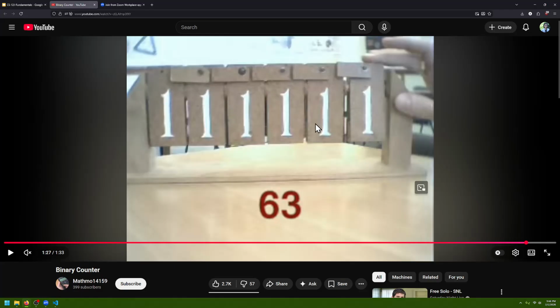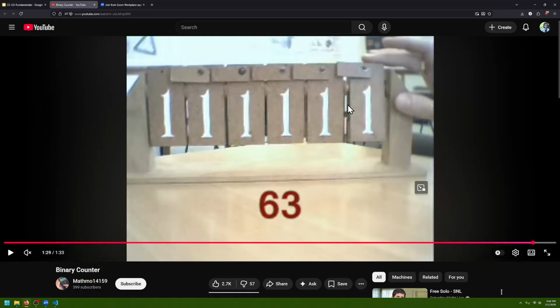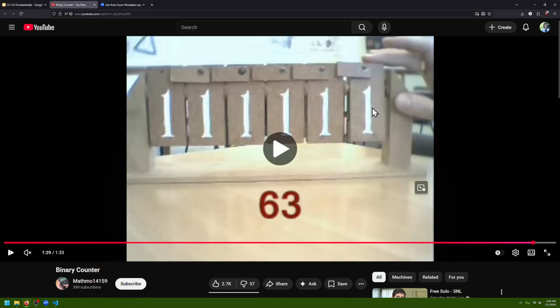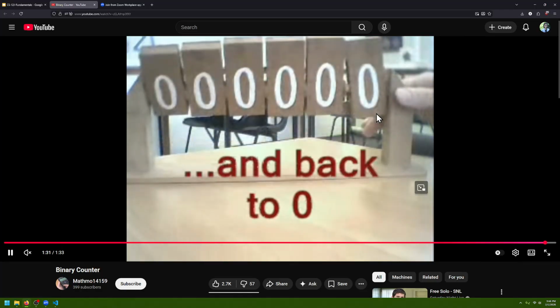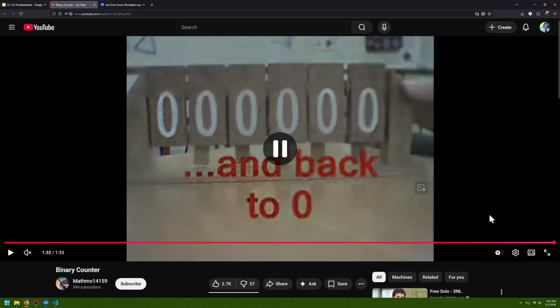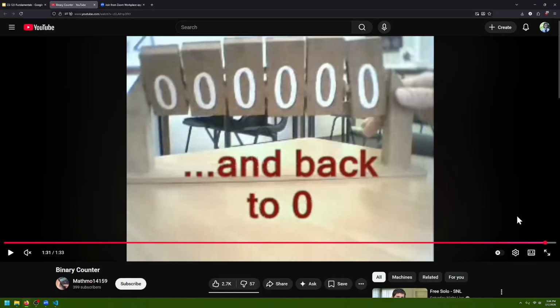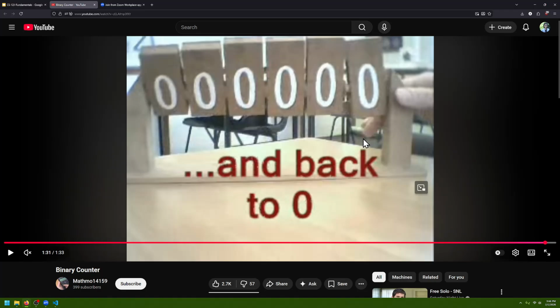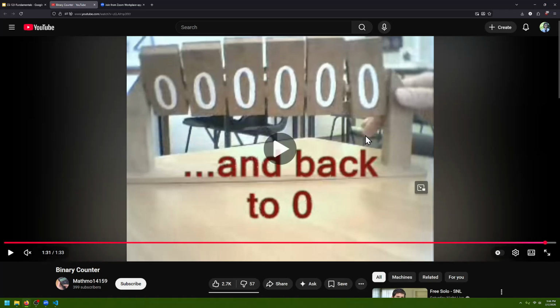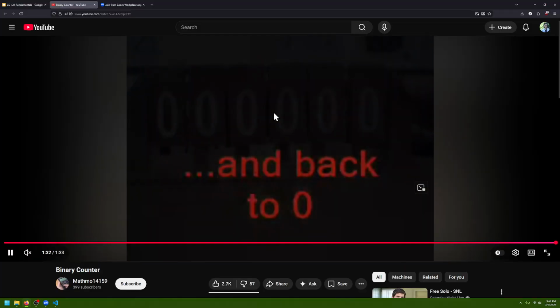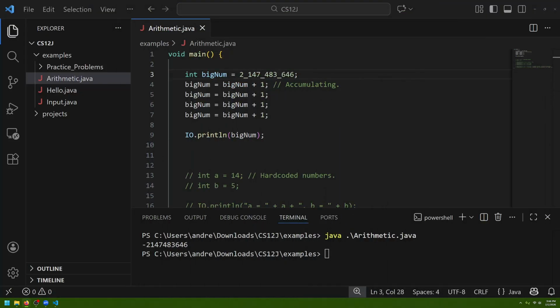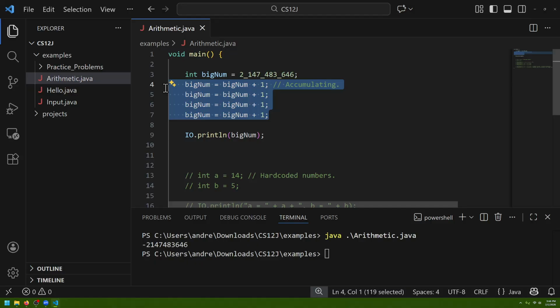There is some math behind this if you're curious. 63 is 2 to the 6th power minus 1. But then when we accumulate another number, let's see what happens. We accumulate another number and it overflows. Overflow means it resets back to the left side. That's kind of what's happening in this code right here.